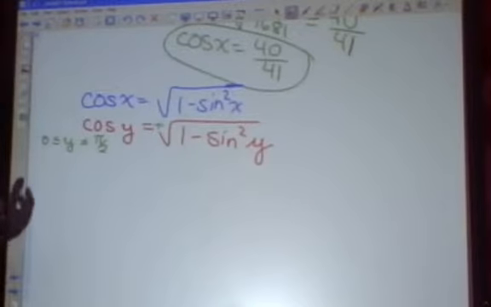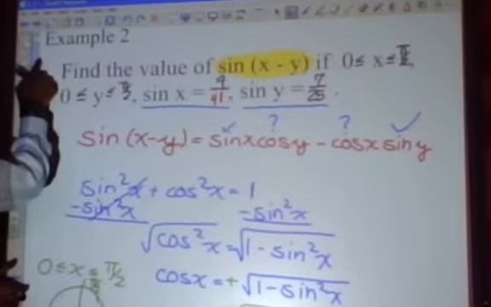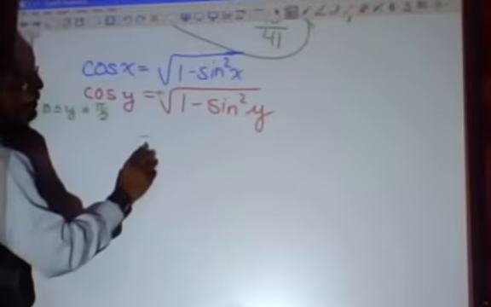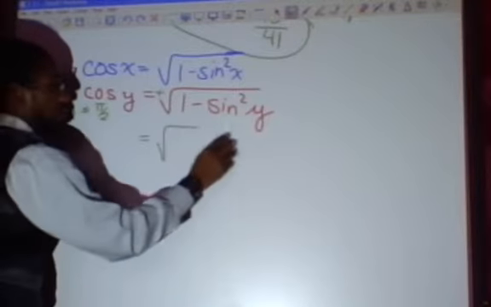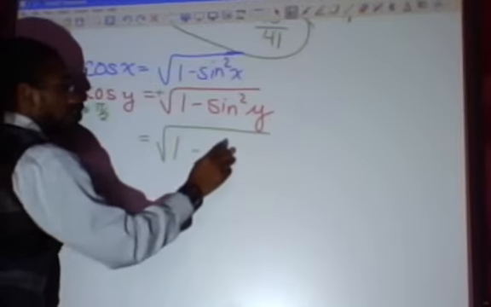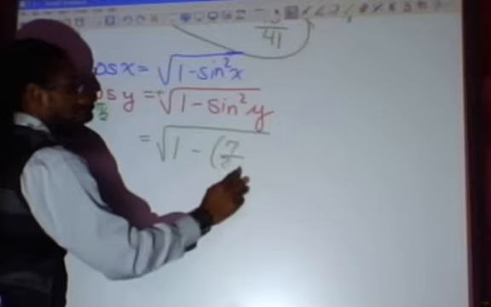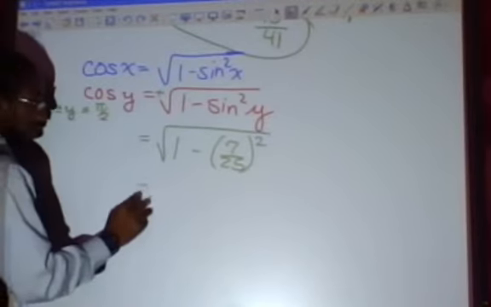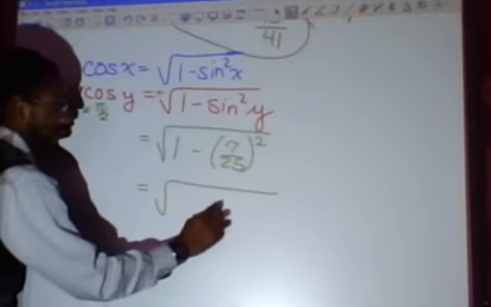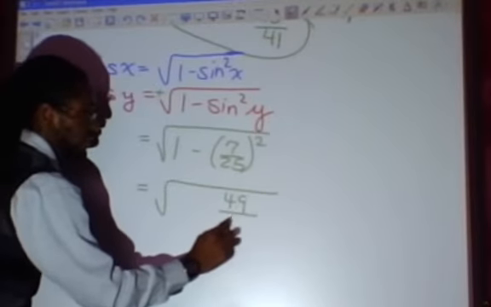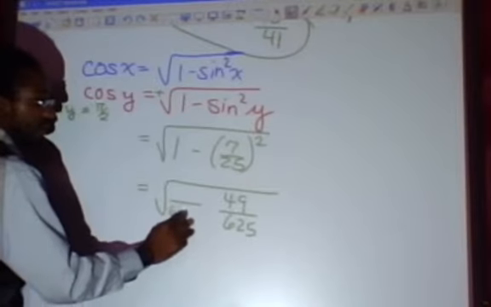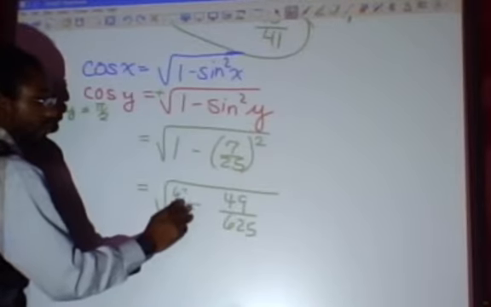All right, so let's find our values for this. I believe sine y is 7 over 25. Yep. So we're going to do 7 over 25 squared, and continue on with this. That is 49 over 625. Once again, the 1 has to be 625 over 625.